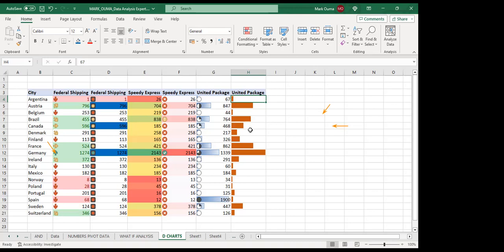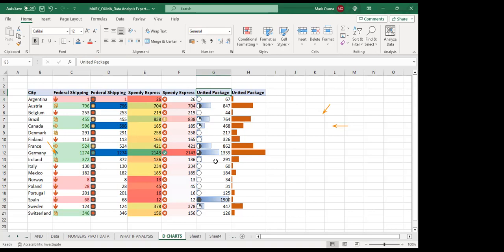So let's say we want to discover the country which has the united package above 300. Is it 300? Yes. Let's say above 500.